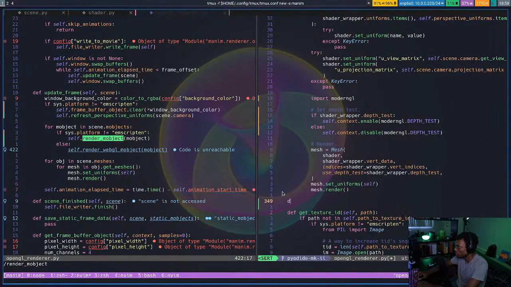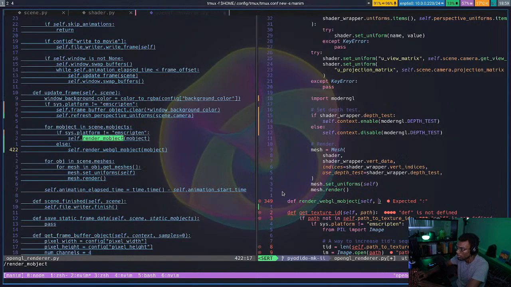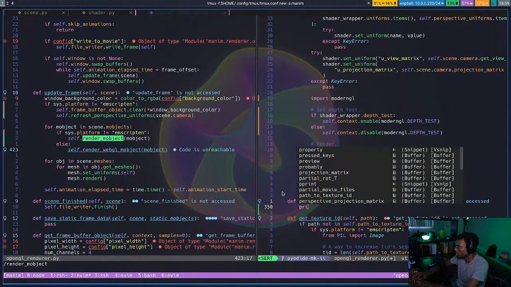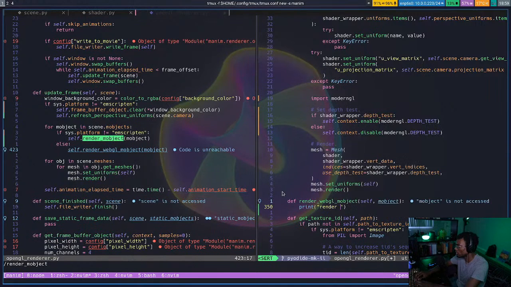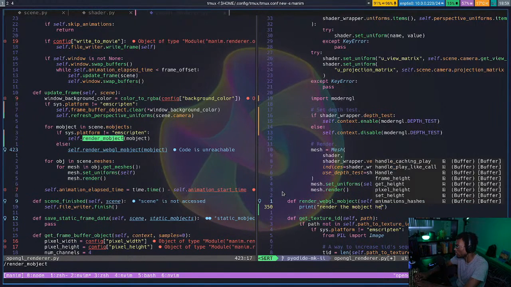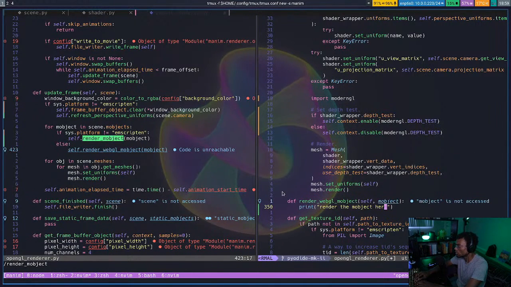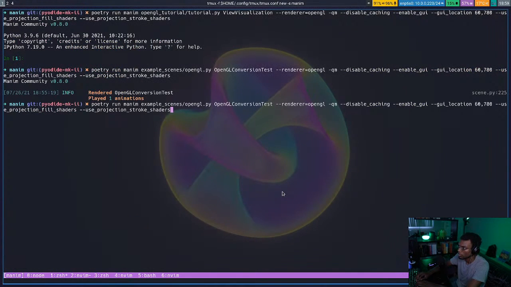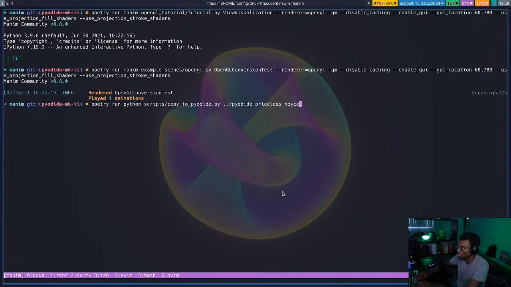And for now, I'm just going to say print render the object here. Okay, recompile that. Hopefully.